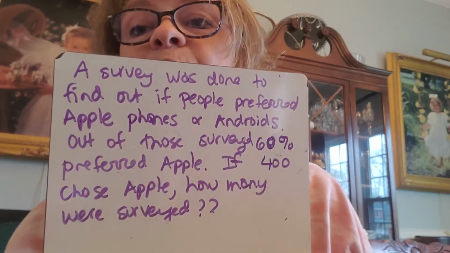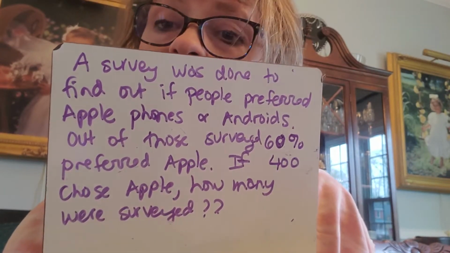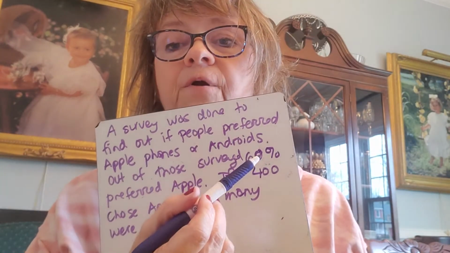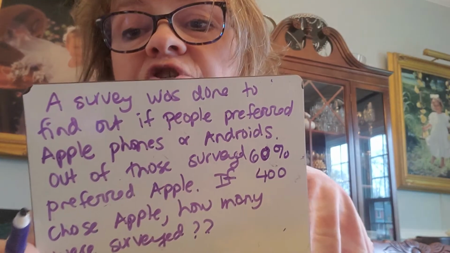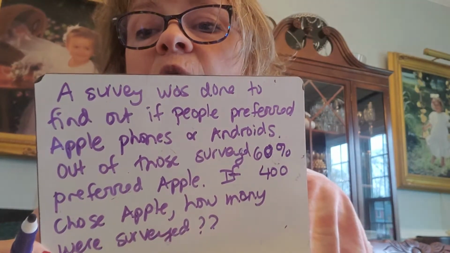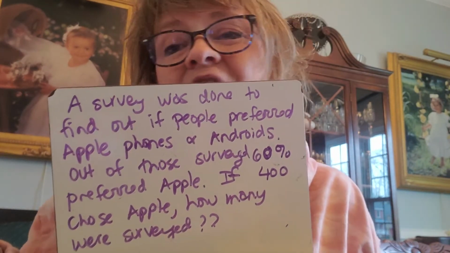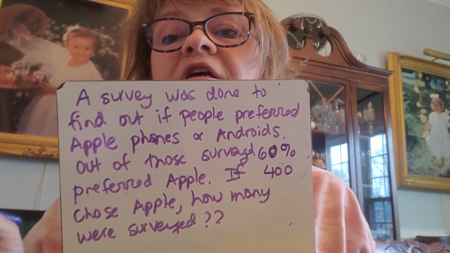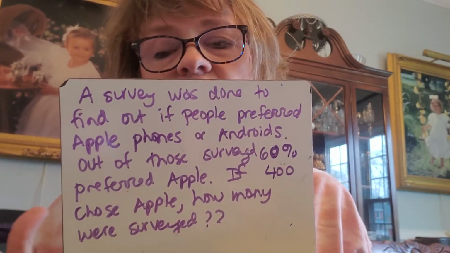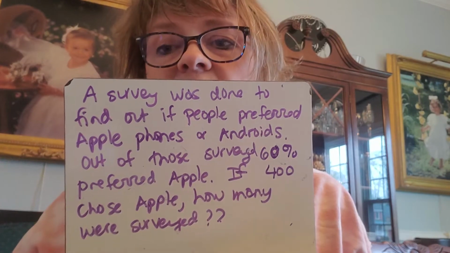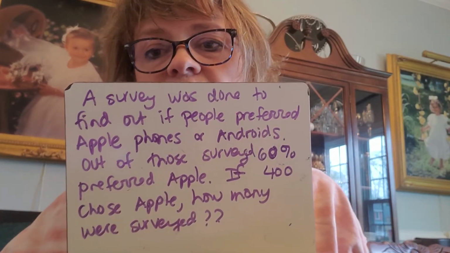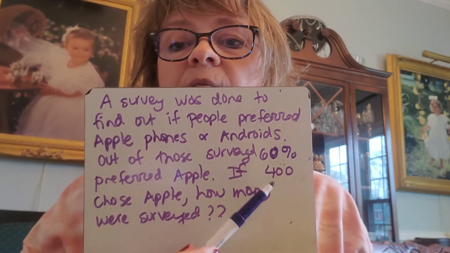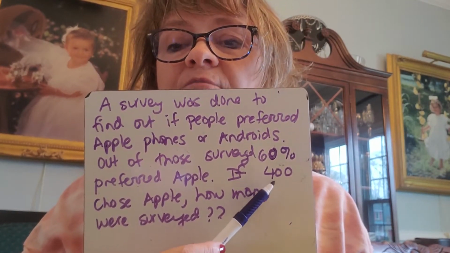So 60% is our portion. 60% of some number is 400. It's our portion, and they want to know how many total. What's our 100%? So 400 is a portion. I'm looking for an answer much larger, the big number, all the people that were surveyed. There were Apple people and Android people polled, but only 400 of them chose Apple.